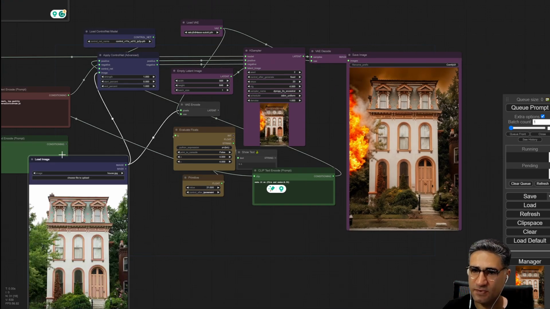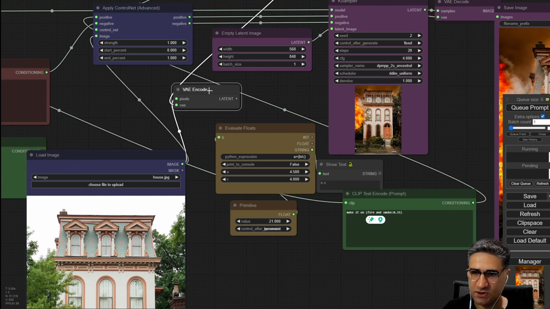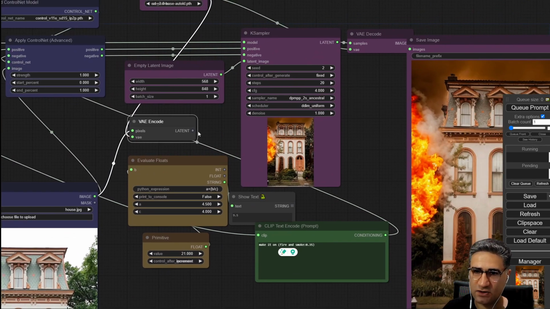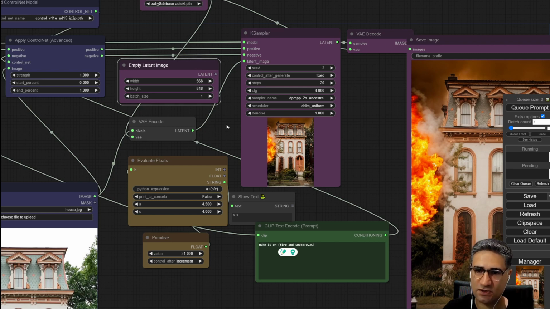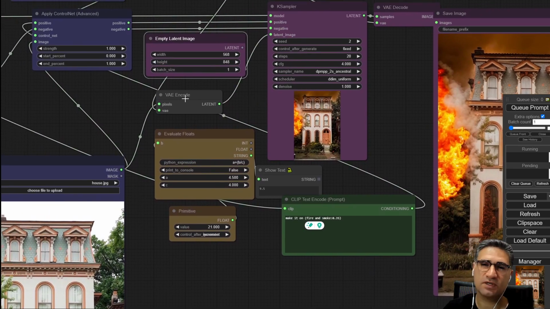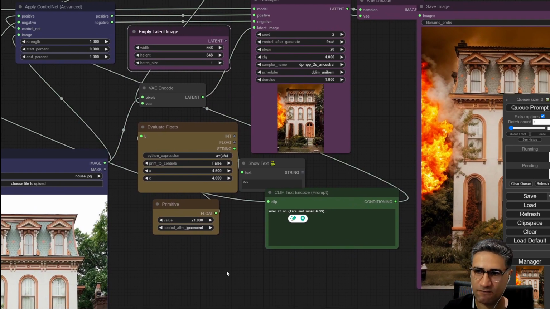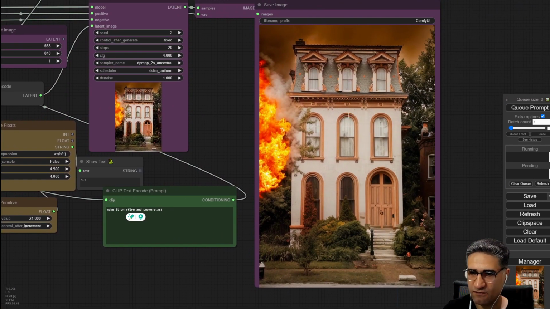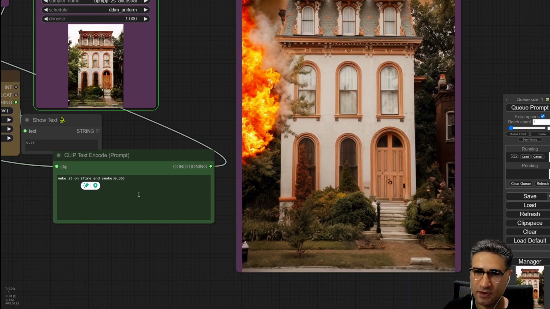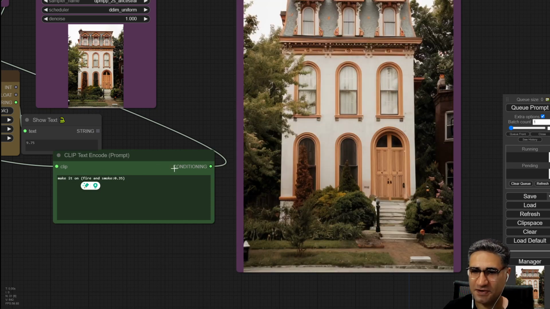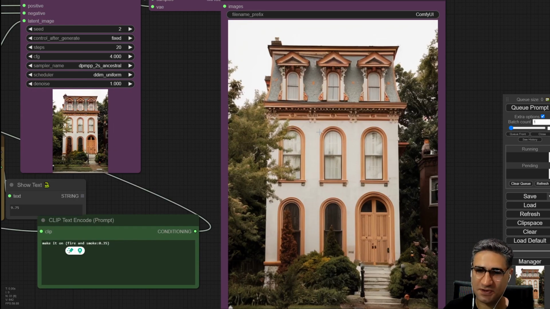And here from this image, I send this image to VAE Encode, and I can use this image as the latent image. So this time the empty latent image is not used, and it's something like the image to image technique, but the denoise is low. And in this condition, if I run this prompt, you can see there is not any effect of the fire or smoke on this building.